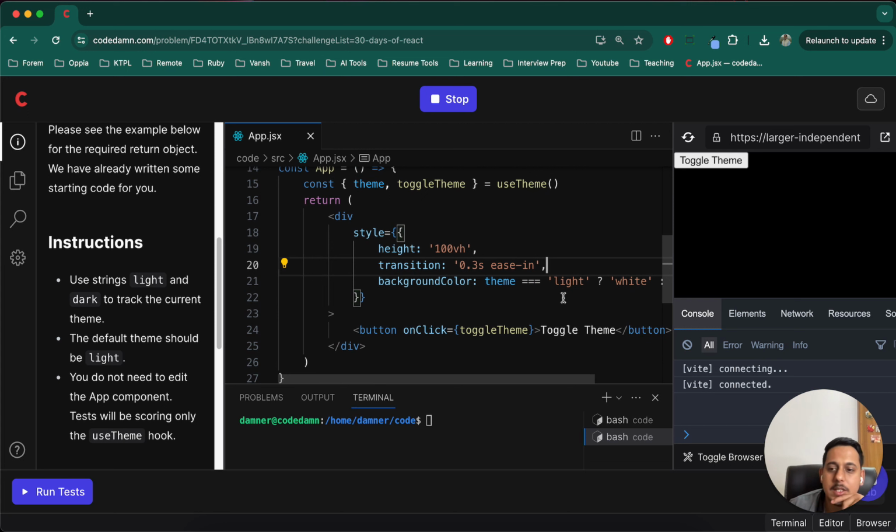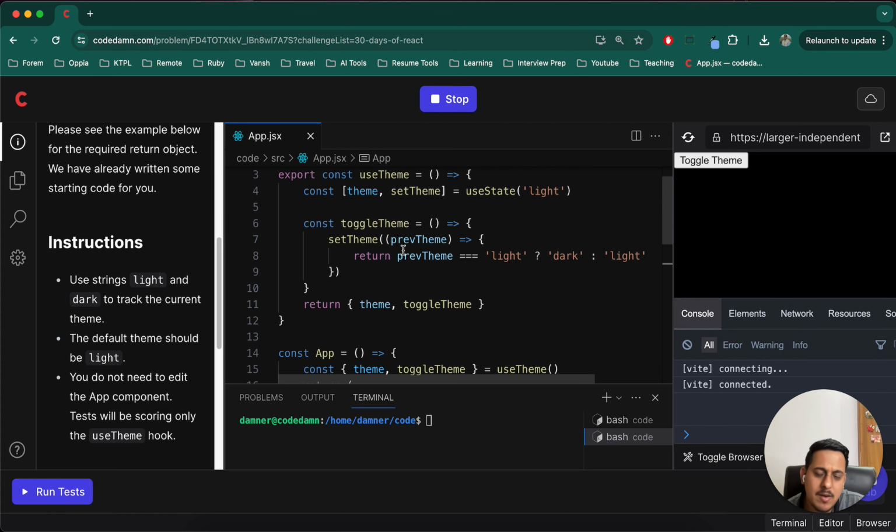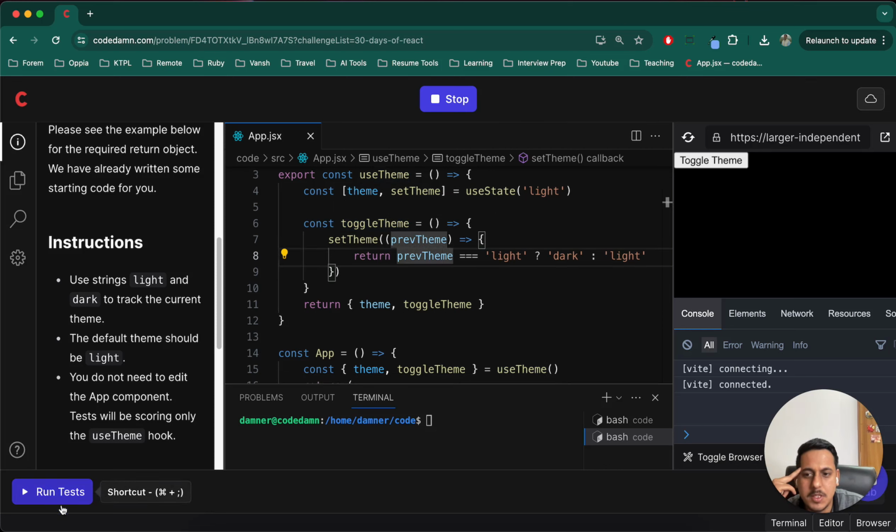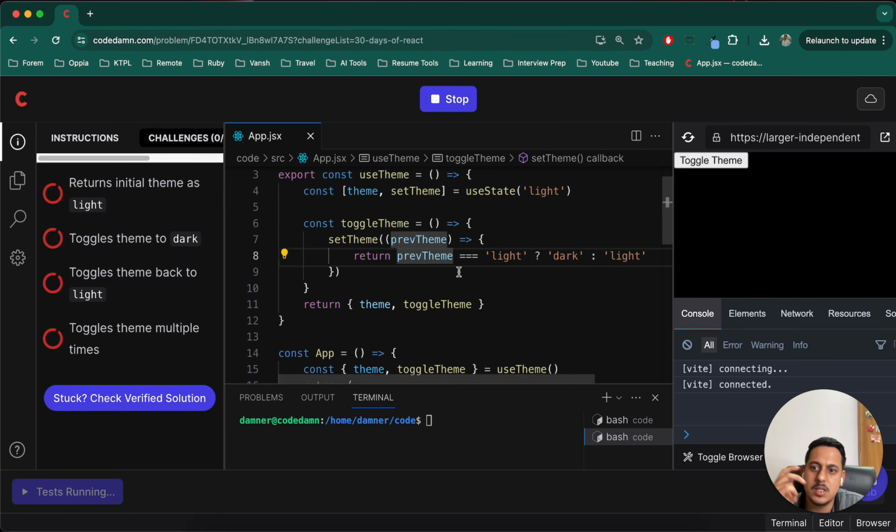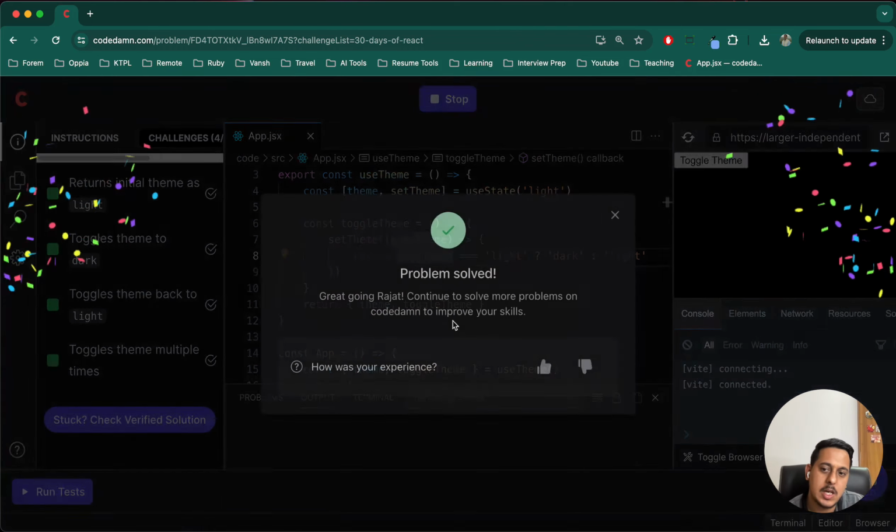Okay, so that's it actually. They have taught us to use toggle theme, use a custom hook, but it's not the best use case, but for learning purposes it's fine, I think. So let's run these tests. It should work if we haven't made any naming mistakes. And by the way, from this you cannot understand how use state has been implemented. It just gives you an idea, not in detail.